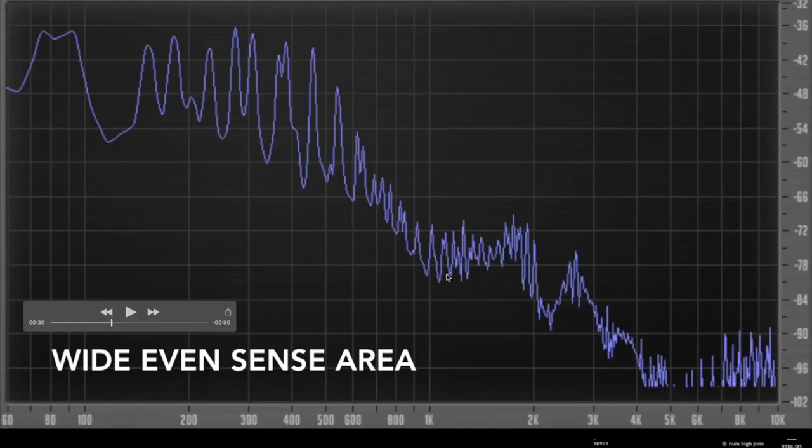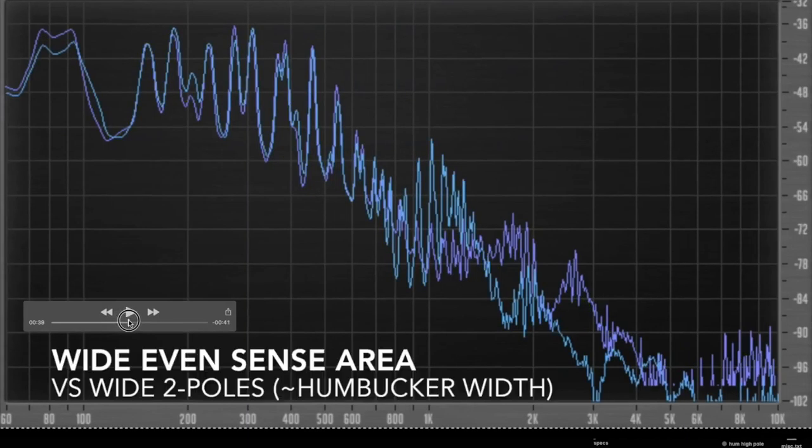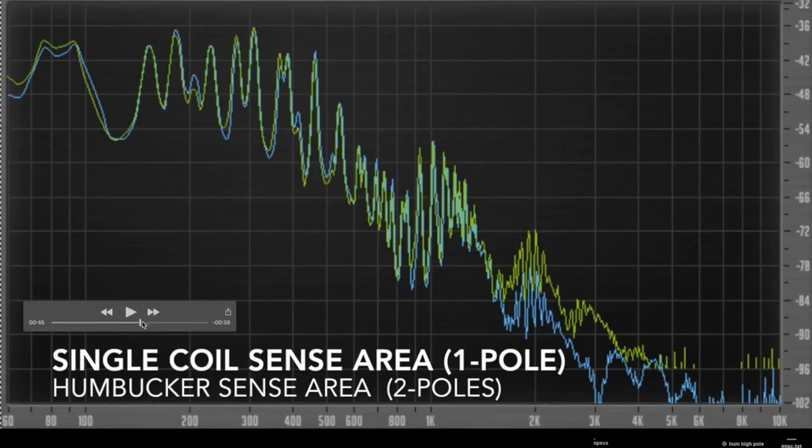So let's compare that to our single coil. And you can see between the two, we have more high frequency content in the super duper wide coil, but we've lost a lot of our midrange. This is going to sound less fat than a single coil, which does not appear to make sense. We have a much bigger, fatter pickup you would expect to be warmer sounding, but it's not. It's going to sound a lot thinner and less present. Now let's compare it to our standard humbucker. And you can see here, we still have the midrange cut. And we also have basically the reverse trend. So if we were to take our wide humbucker and pull the poles out and then just use extra strong magnets to generate the flux around the entire coil evenly, we would get basically reverse trend of our standard humbucker.